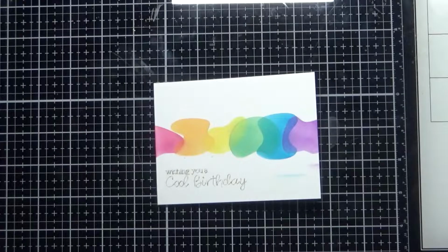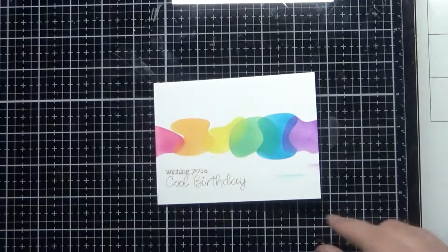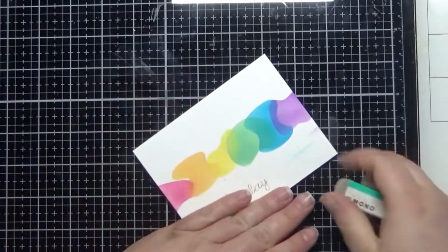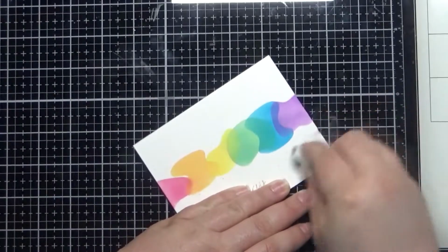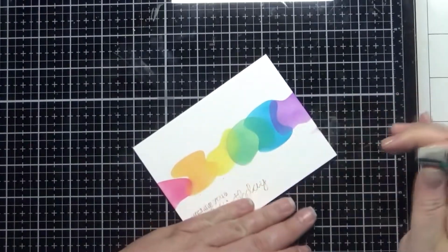As you can see, I wasn't too careful with my application either, and I got a few smudges here and there. They're not a problem because a sand eraser takes the ink right off with little effort.